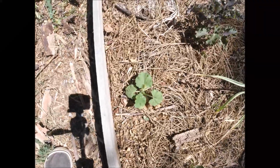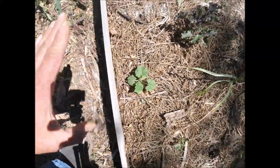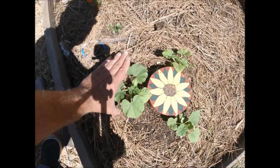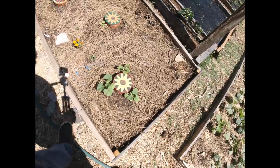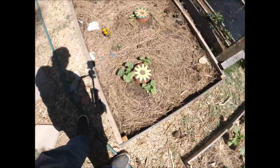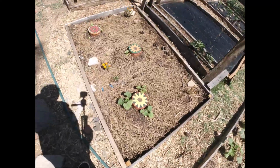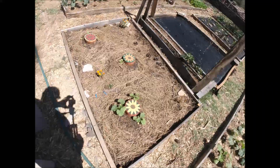Ollas, you see here, compared to my hand, what this is. And then if you go over here to the Ollas, you see the difference, because these are getting a constant supply of water. So I think that experiment's going to be quite successful. Now why this died, I ain't got a clue. But that's part of gardening. Anyhow, hope you all have a nice day, and we'll catch you later. Bye.